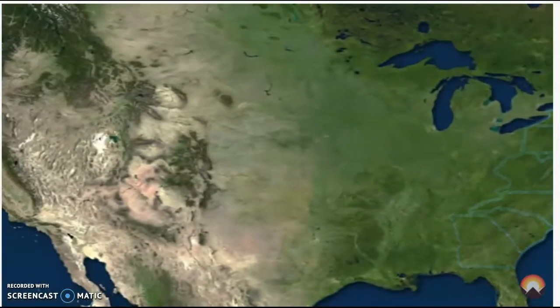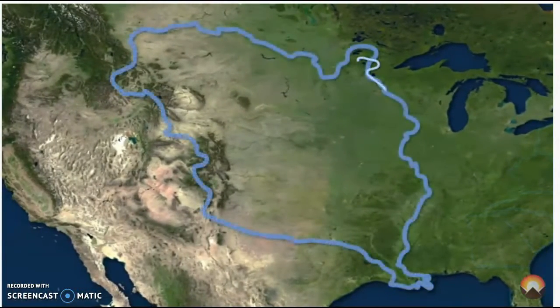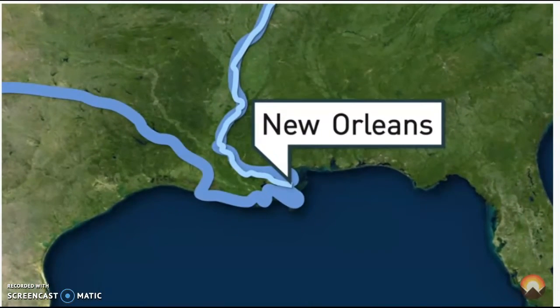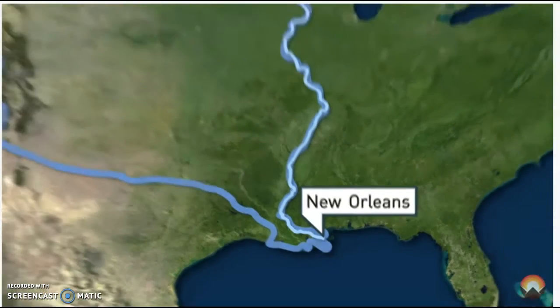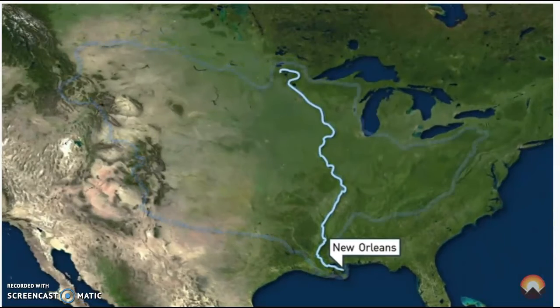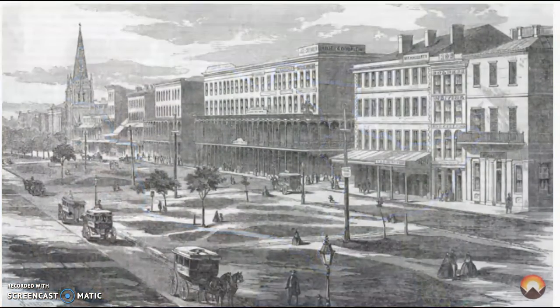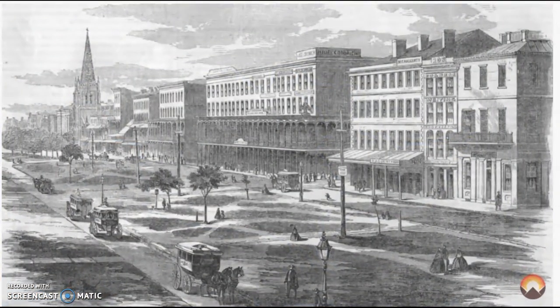The first problem preventing expansion was Spain and France's ownership of the Mississippi River region, or more specifically, New Orleans. You see, New Orleans was perhaps the most important city on the continent because it lay where the most important river on the continent met the ocean. The Mississippi River has an absolutely enormous watershed that all drains here. He who controlled New Orleans controlled the entire middle country.